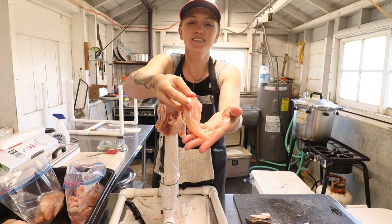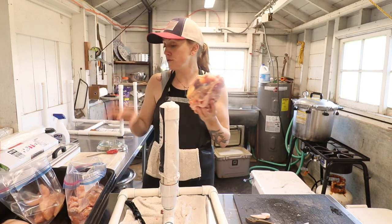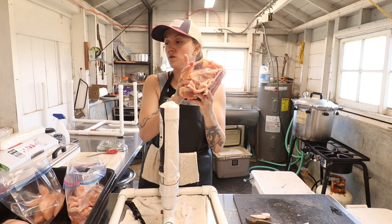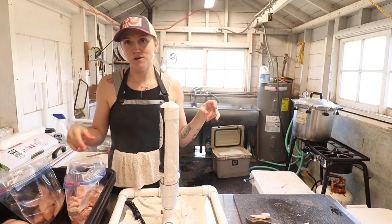And there's our other tender. So then I'll go through and vacuum seal those. But these frames I will use later for making bone broth. Delicious chicken bone broth.